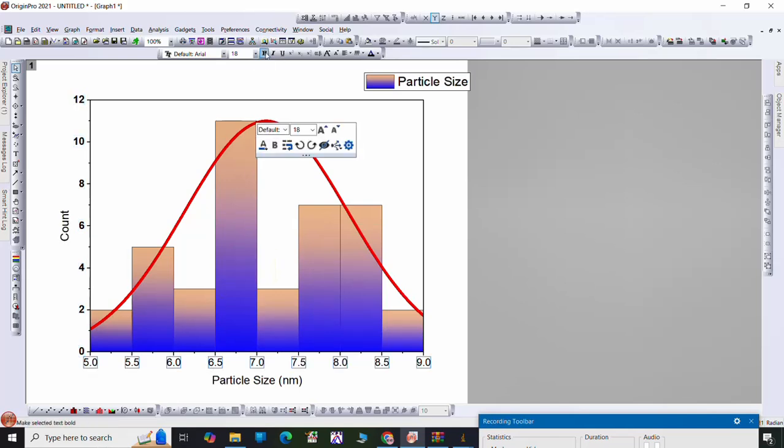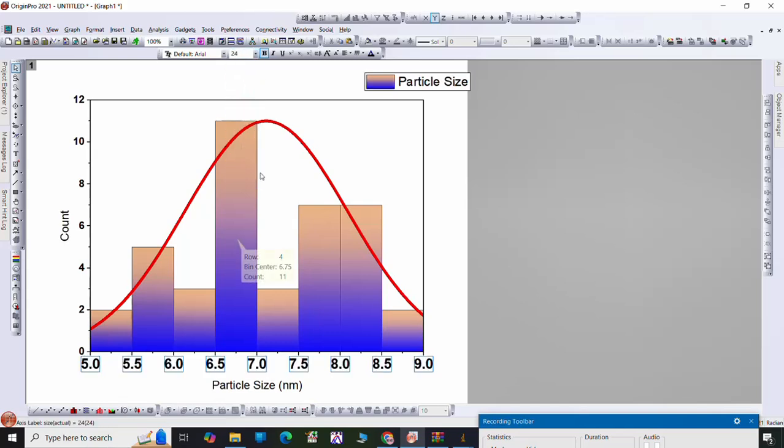You can arrange the size of this according to your convenience. Okay, thank you.